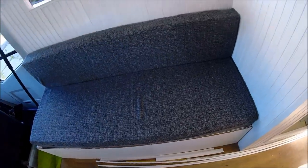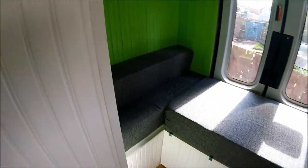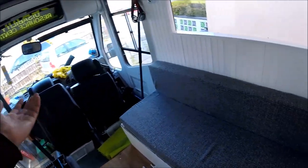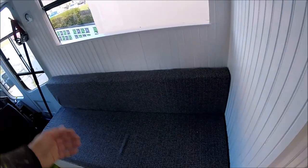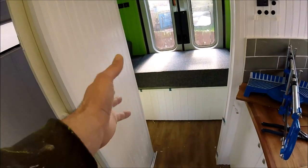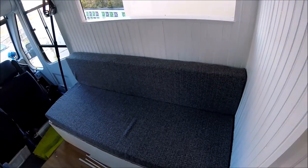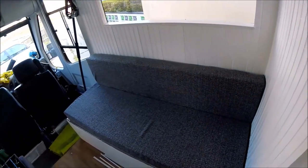As I showed, doing the upholstery of these two cushions, because I did gloss over doing the upholstery on the back ones. And as I say, I did put it out to you guys on YouTube if you wanted to see any, and you said pretty much yes. So that's how I've done all the cushions as well. So that's both the rear U-shaped sofa area fully upholstered, as well as the front living area fully upholstered now as well. So that's all the upholstery done in the conversion.